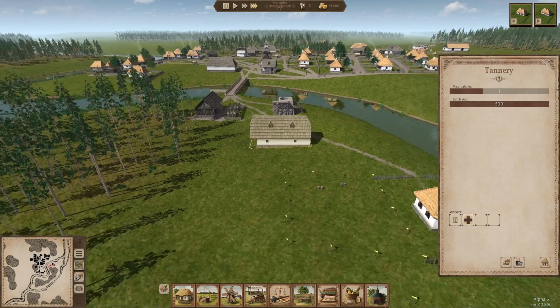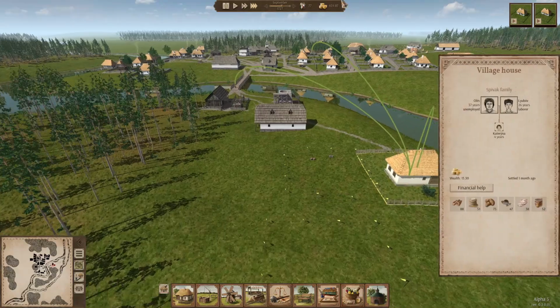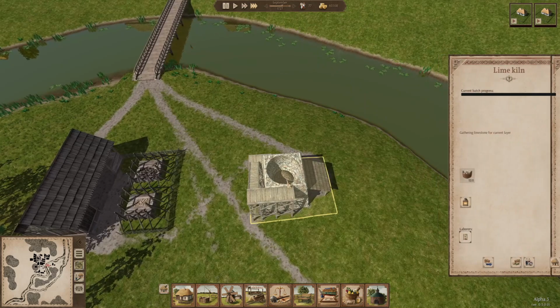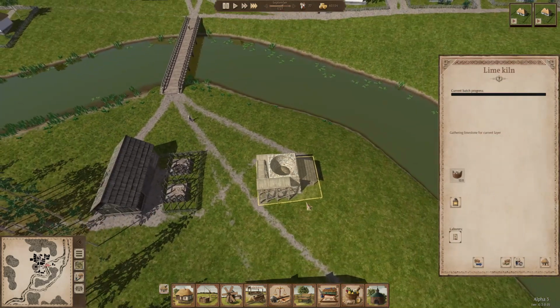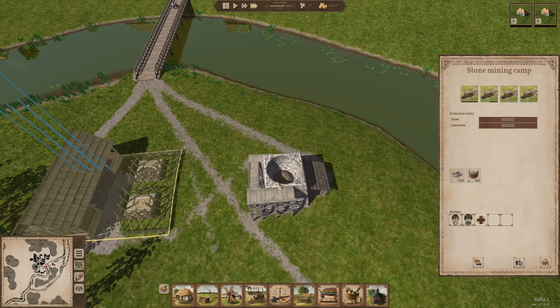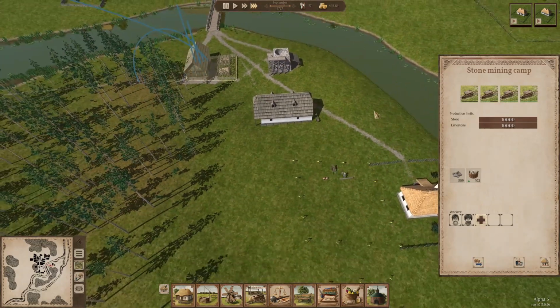Although we've got up to 77 now, so that shouldn't be a problem. We're building some new houses. Some folks are moving in, and they bring food with them, which helps a lot. We're waiting on this lime kiln. It just requires a lot of limestone to get a first order of it going, and they're just not gathering it all that fast. So that's taken a little while.